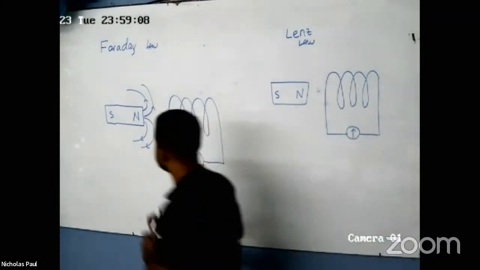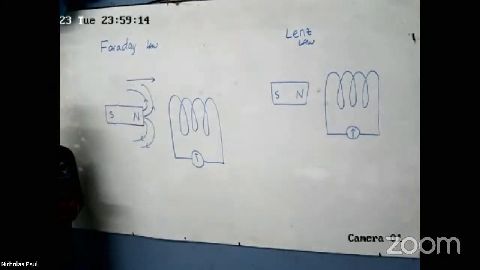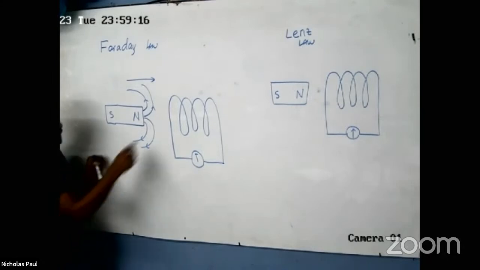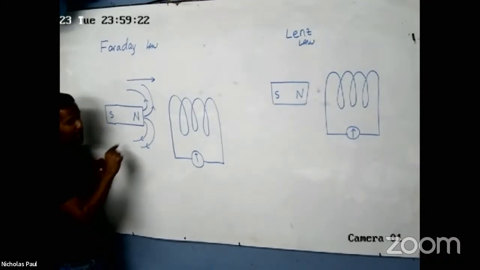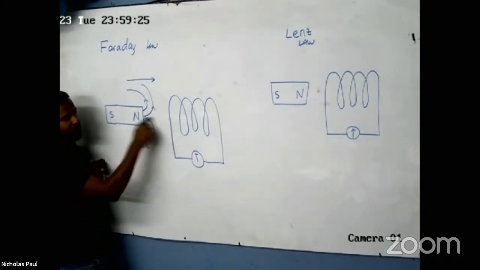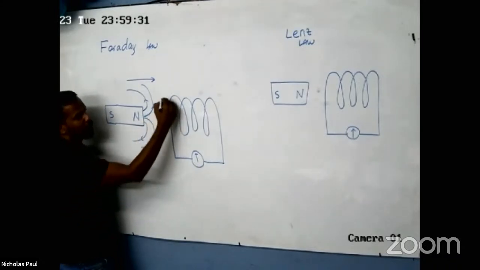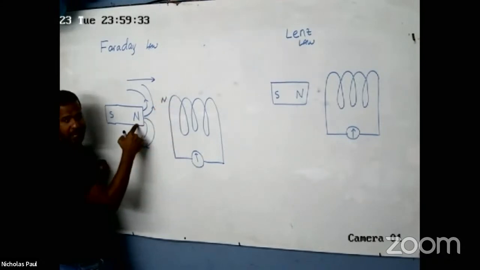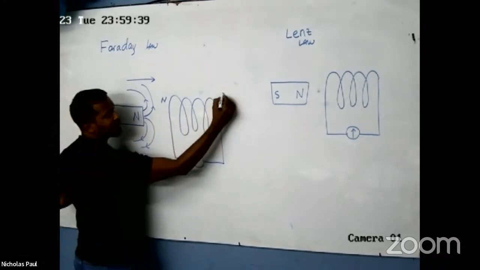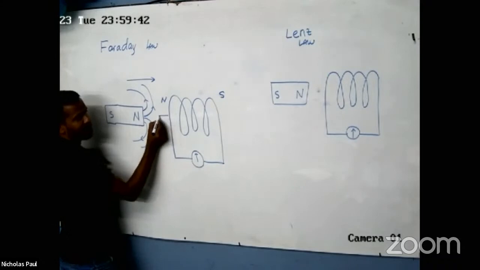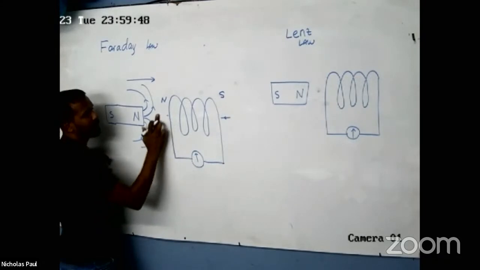So if the magnet is moving inwards, opposing the motion means what? It has to push it outwards. So what magnetic pole has to be formed here to push this magnet back out? North. Very good. A north pole. So a north pole here will push this magnet back out. Correct? If here is north, then here is south, and magnetic fields will leave the north and go into the south, right? So here's what we need.